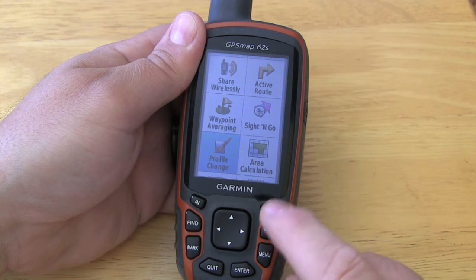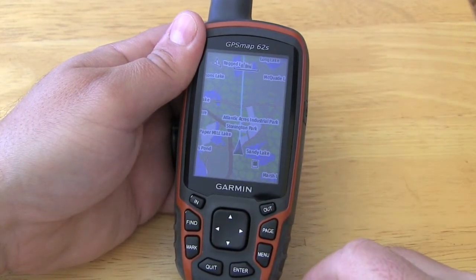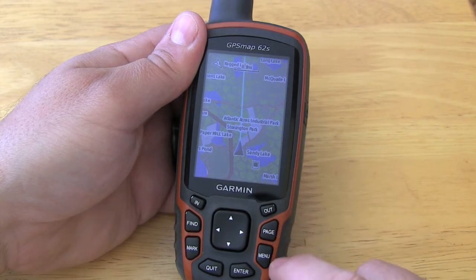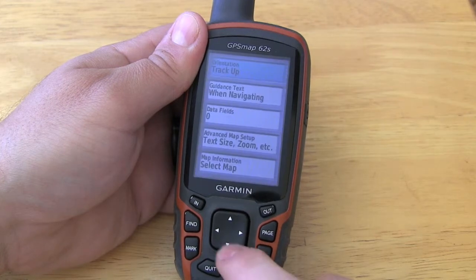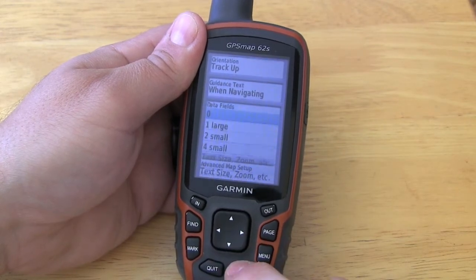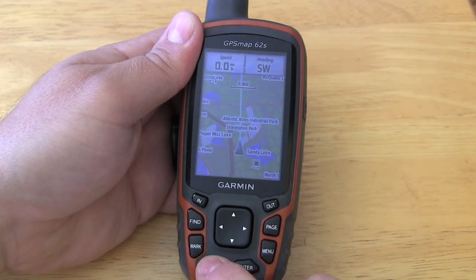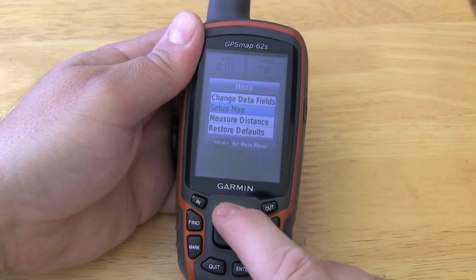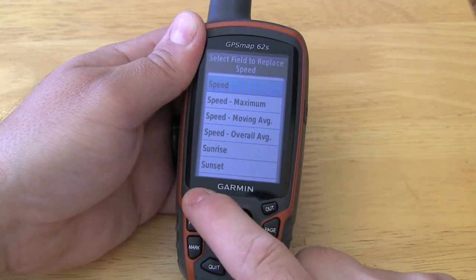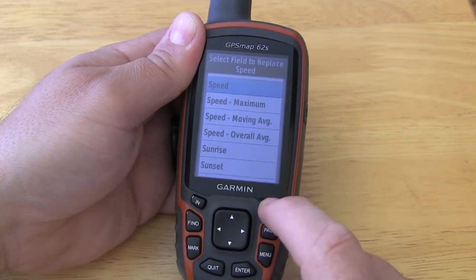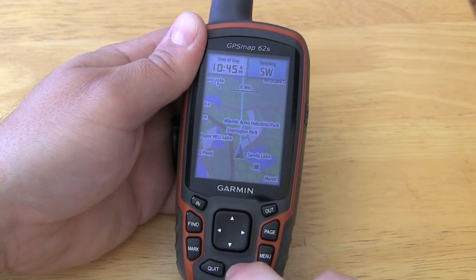Now we're in it. So what we're going to do now is when we're hiking, we use, let's say, the map screen differently than geocaching. So let's go to the map screen. I'm going to hit on menu. Let's set up the map. And let's do something to customize this. Like, for example, let's add 2 small data fields, for example. And I want to change the data fields. And I got other videos here that describe that. And here we can just change whatever fields that we want based on our preference.